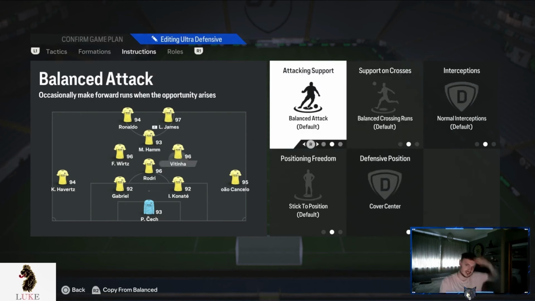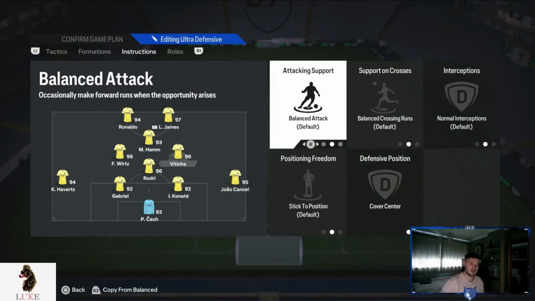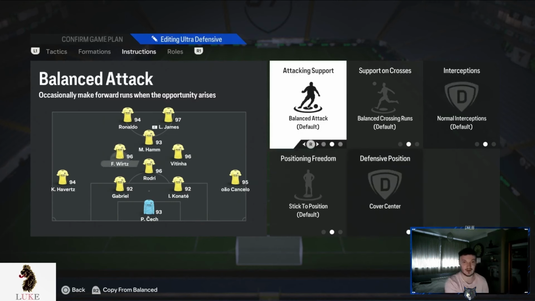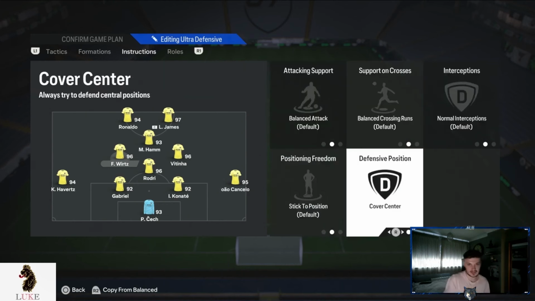A little bit boring in terms of my right central midfielder and my left central midfielder. I have them both on exactly the same player instructions, but they're on completely default apart from the defensive position. So balanced attack, balanced crossing runs, normal interceptions, stick to position, but then the defensive position on both the left-sided central midfielder and the right-sided central midfielder is cover centre. And you will see that it's exactly the same for my left central midfielder as well. So balanced attack, balanced crossing runs, normal interceptions, stick to position, and then cover centre, because I want them to cover the centre areas of the pitch really.